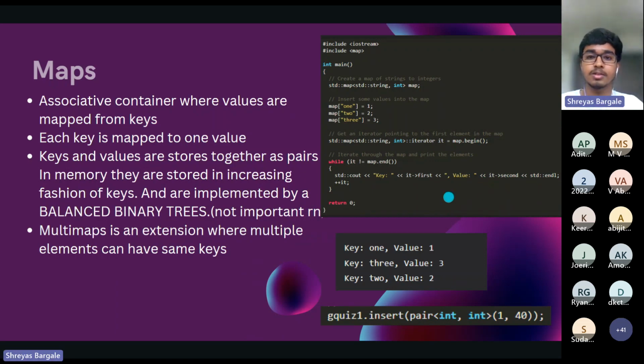So basically you're accessing the star iterator dot second in the second case. So this is the output of the program. And this is also another type of insertion of elements in the map. The key values are unique for map, but multi-maps can have multiple elements having the same key.